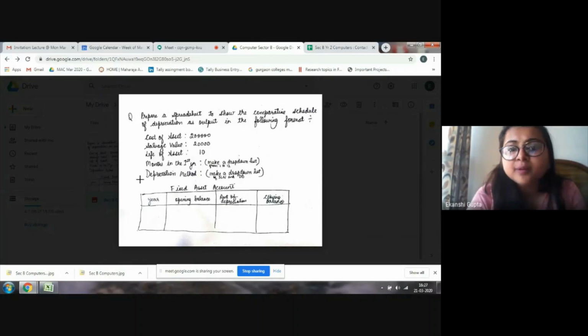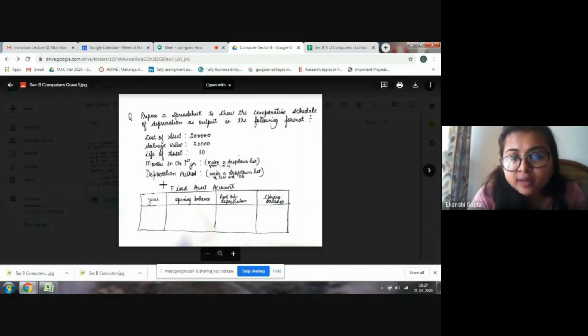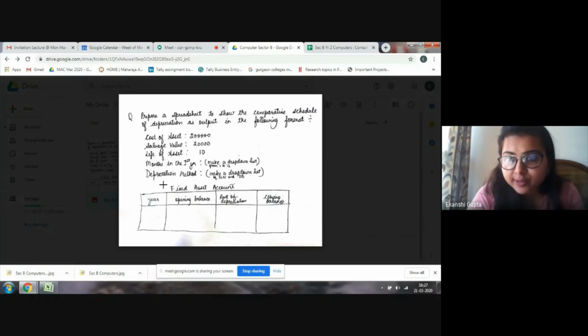We can propose to take months in the first year to be any, where you need to make the months in the first year as a drop down list. Depreciation method, we had learned two depreciation methods, that is straight line method and diminishing balance method. You need to prepare these two also as a drop down list.